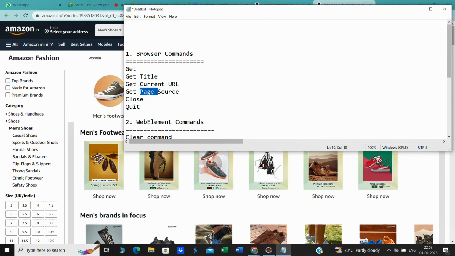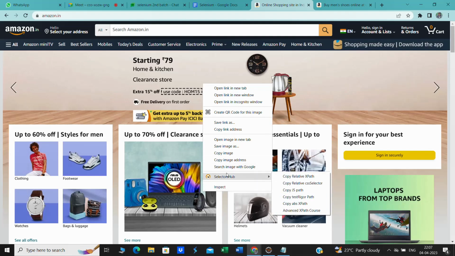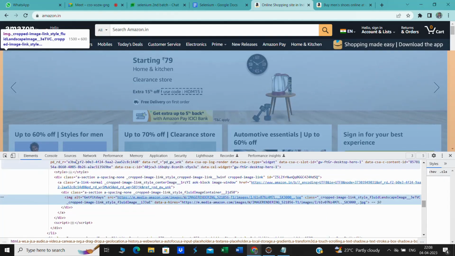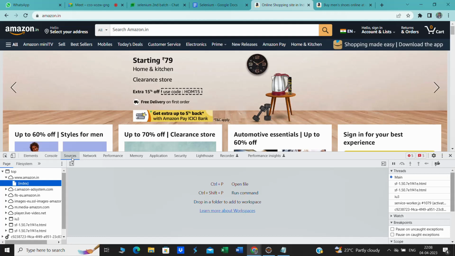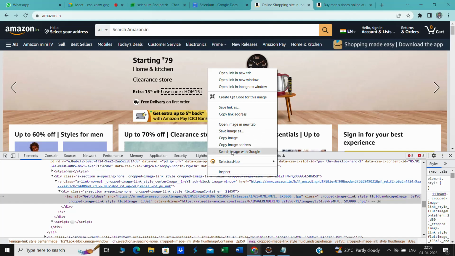Then we have get page source. If you right click, you will see something called view page source. If you go to inspect and go to the source page, you will get one more option called view page source.